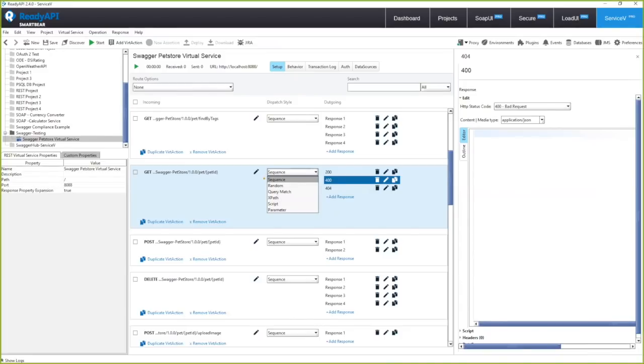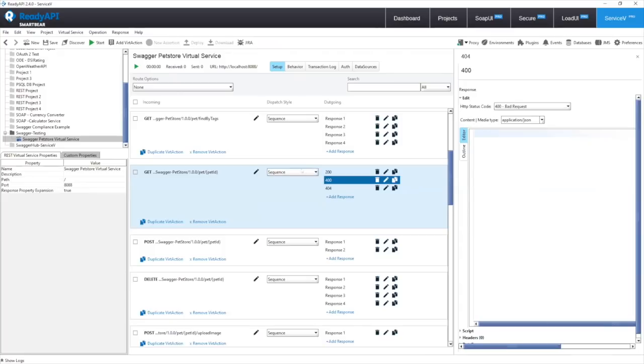So currently I can do things just like sequential or random, where irrelevant of the request, I'll just spit back something from my response in this pattern. Or I can do something like query matching, XPath, or parameter dispatch style, where I look at the request, I look for a specific piece of it, like a path parameter or a query parameter, and I'll return a specific response. So it'll build out some more of this routing so that as an end user, as the tester, I'll go ahead and build out my framework, but it'll be a realistic looking API.